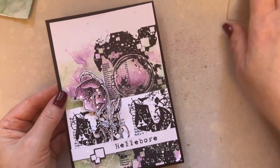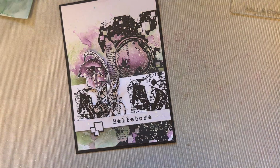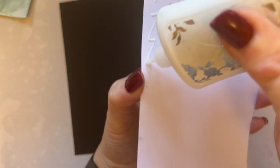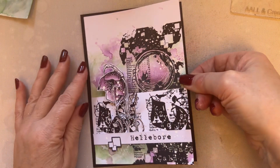Now in real life you really can see how that pops, you really can. So let's just adhere that. Now, if you were using low tack tape, so you can see here where the card's a little bit bent. Now, if you were using double-sided tape, the minute you stick it down, it would grab hold of that straight away. But the problem with me and double-sided tape is if I don't get it bang on in the right place straight away, it will play with my head if I can't move it when it's not completely right.